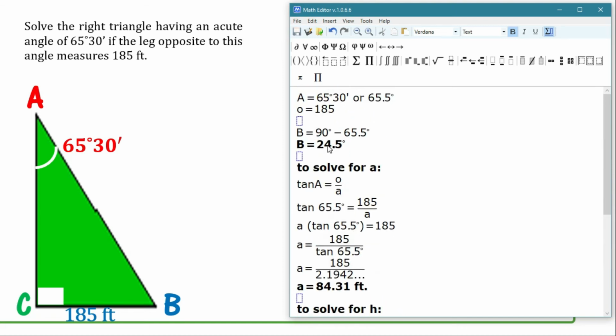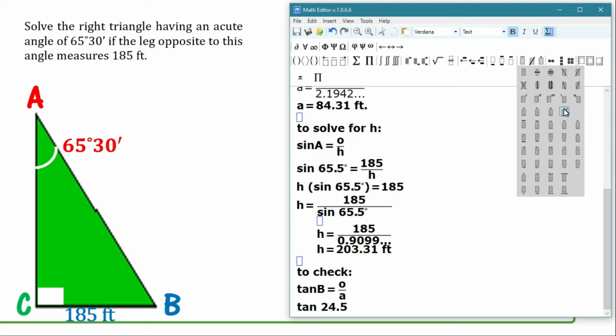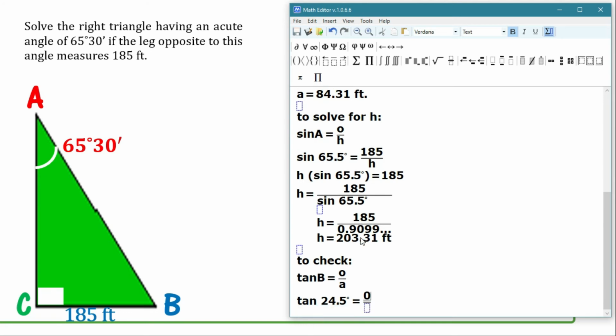Or what is the value of B? Tulad ng sinabi natin kanina, B is 24.5 degrees. So we have the tangent of 24.5 degrees equals our opposite side, yung chine-check natin. Okay, yung chine-check natin yung opposite side. That's gonna be, pagpalagay natin, hindi muna natin alam, that's O, over the adjacent side. Yung adjacent side natin happens to be the opposite side nung complement ni B. So that is 185. Okay?